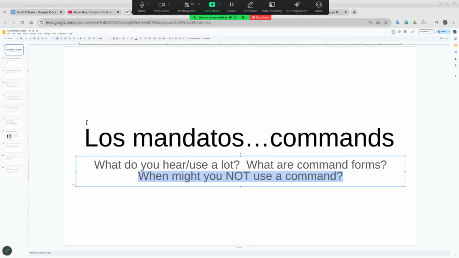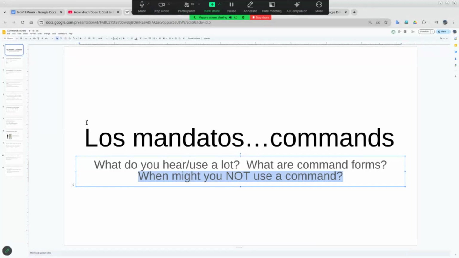There is no change. And I think because there is no change in English to give a command, we've got the verb to go, and you tell somebody go. It's the same verb, go. And because we don't have something to distinguish between the basic verb form that we start with and what the command is, people don't really understand what it is or when we use it.